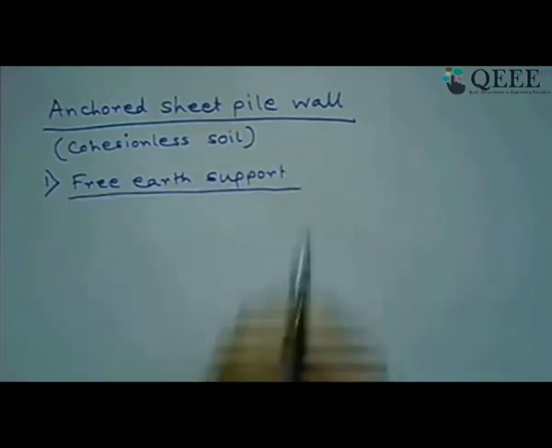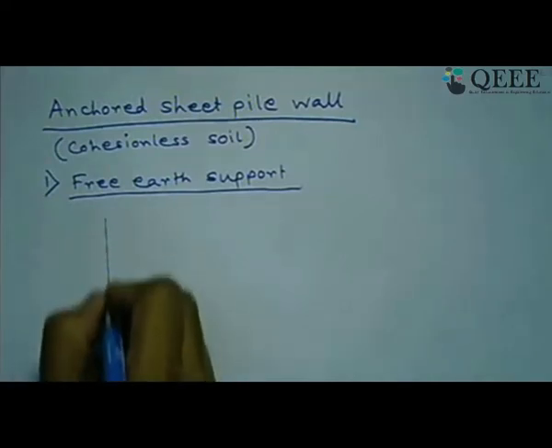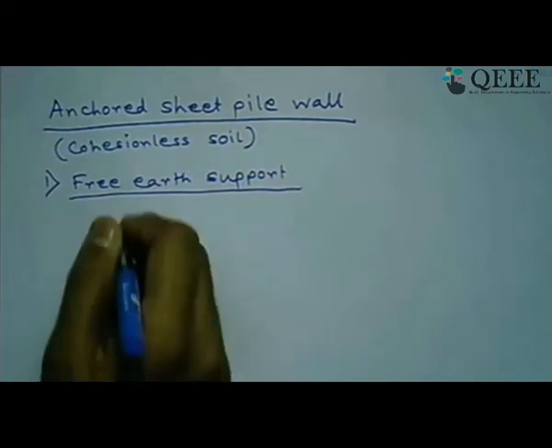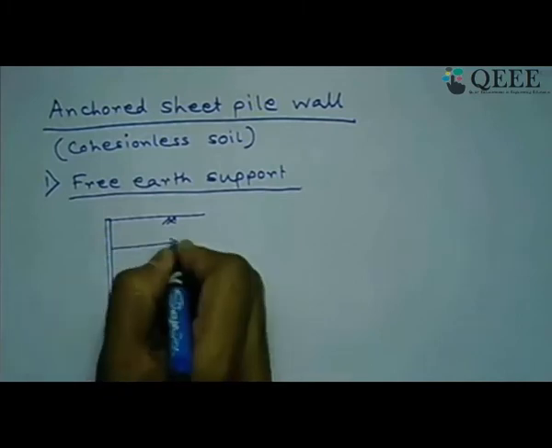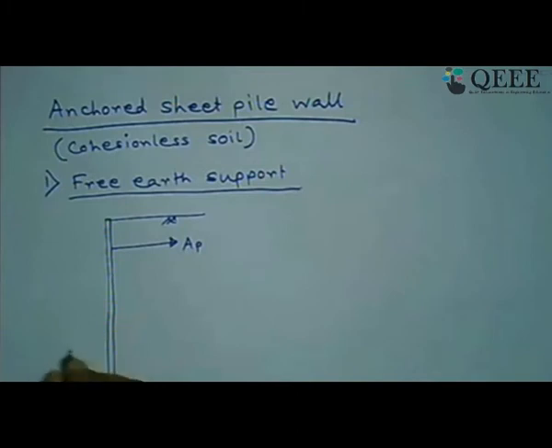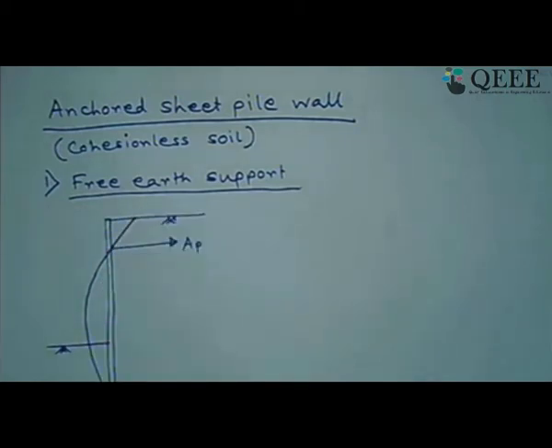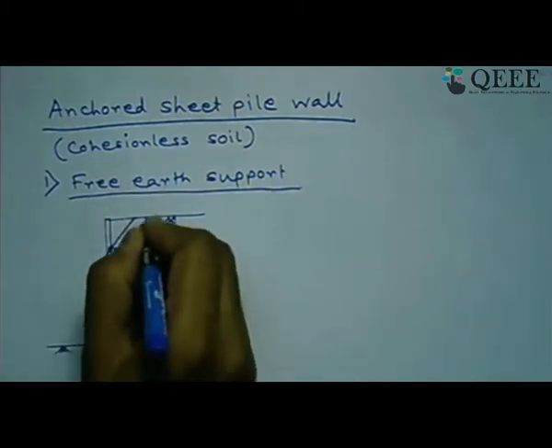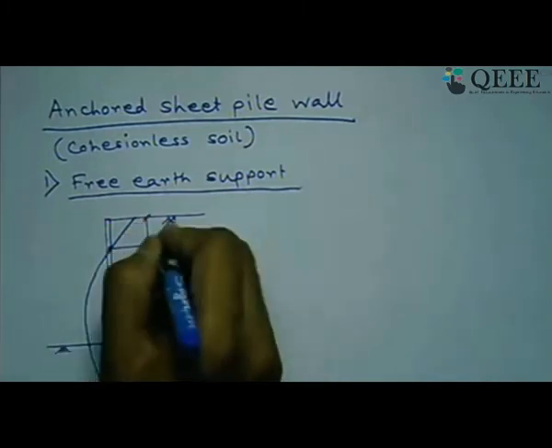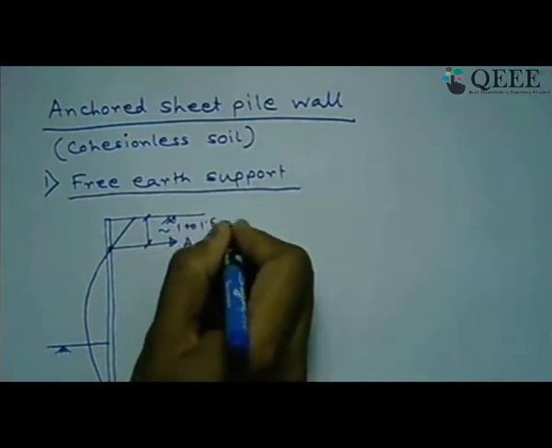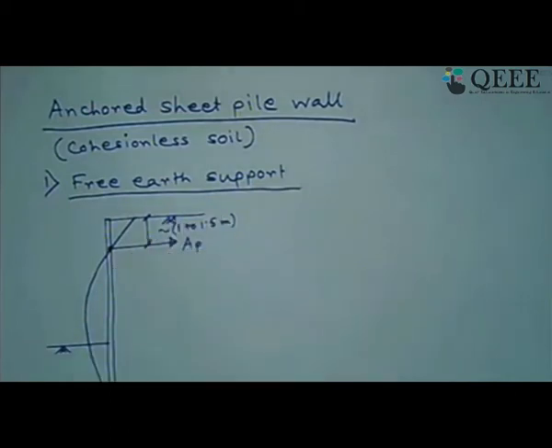These names, free earth or fixed earth, came from what type of fixity we are considering and what type of deflected shape we are considering to form in the anchored sheet pile wall. Now this is our point of location of the anchor plate. This is the dredge line, and the rotation of this sheet pile wall we are showing here, the exaggerated version, is this one. So it is rotating about this point. Here it has to be 0 because you have provided the anchor. This type of support at the end of the sheet pile wall is known as free earth support. And this distance where the anchor has to be provided is typically about 1 to 1.5 meters from the ground surface. This is typical anyway, you can design for it.